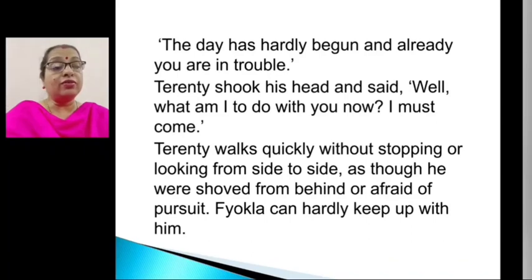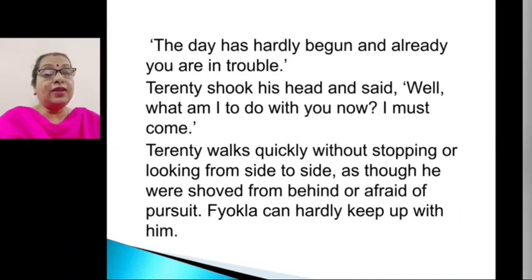Terenti walks quickly without stopping or looking from side to side, as though he were shoved from behind or afraid of pursuit. Foikla can hardly keep up with him. Terenti tells Foikla that the day has just begun and already she is in trouble. But then he tells that he has to go and help him. So he walks very fast, and without looking here and there, as if somebody has pushed him from behind or someone is chasing him.